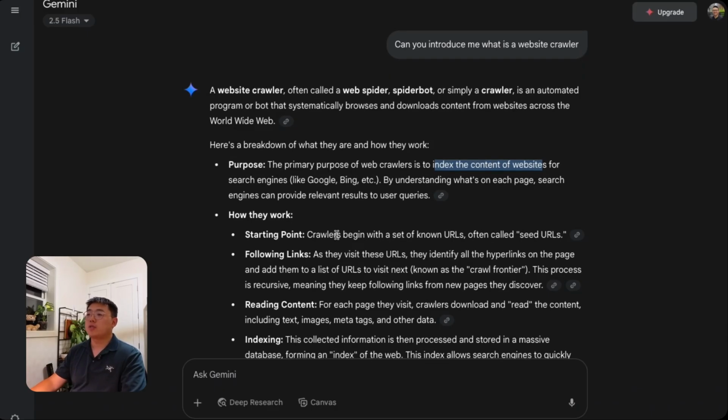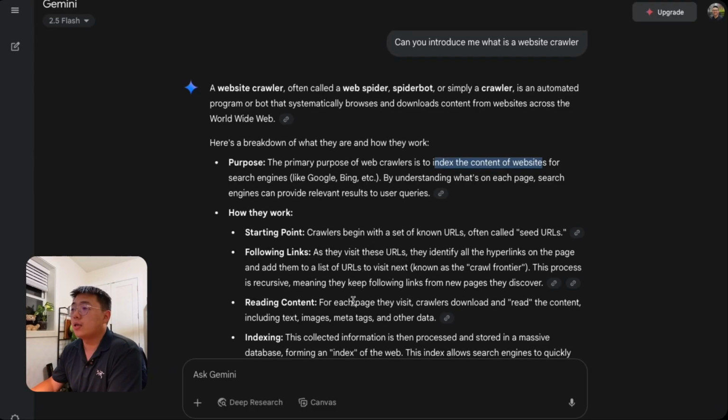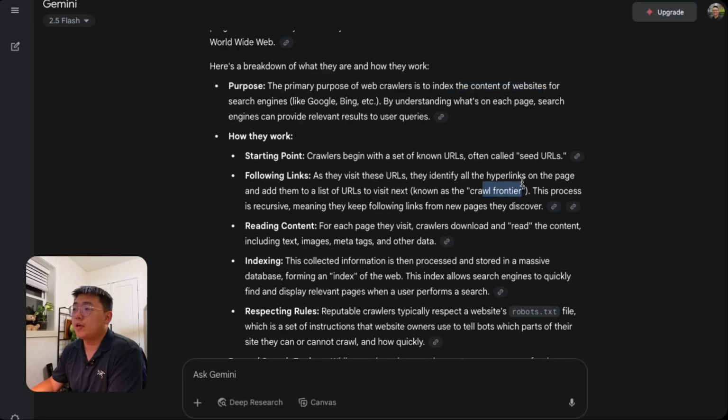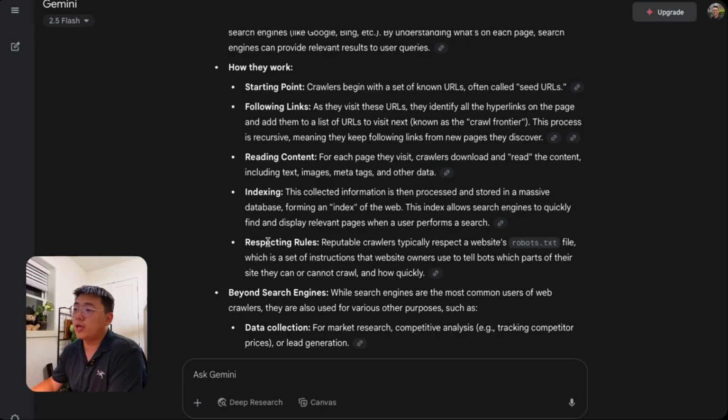And how it works, we begin with a set of known URLs, which is websites. Then following links, we need to provide the hyperlinks. And then the crawler will read the content, and respect the website's robots.txt file. I think we don't need to know what it is. The code Gemini provided us should already follow that.